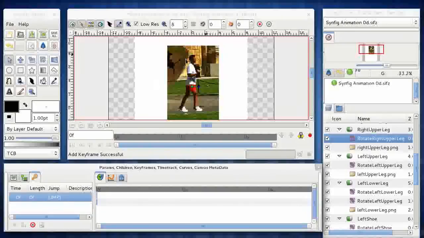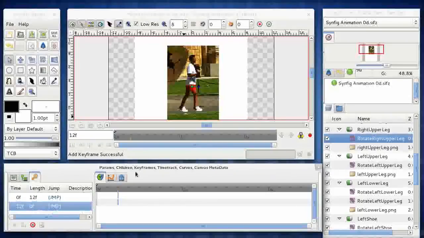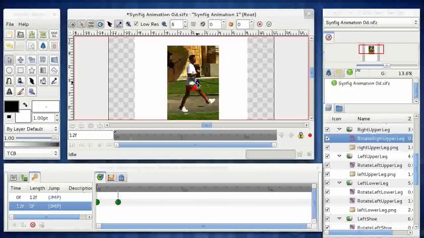So at this point we need to pose our model in its starting position. Well, of course we imported it in its starting position, so there's no more work to do. So what I'm going to do is click on the next position that I want my model to move to, and that's at frame 12. I create a new keyframe down here. You can see it's created it at frame 12, and then I move my model to its new position. In this case I'm just going to do something simple like lift his leg up. Okay, and that's our second keyframe.